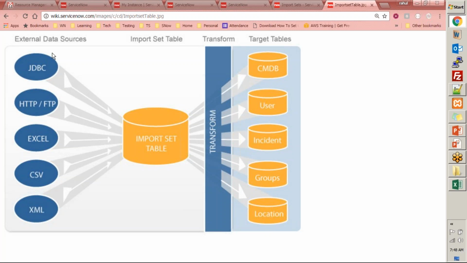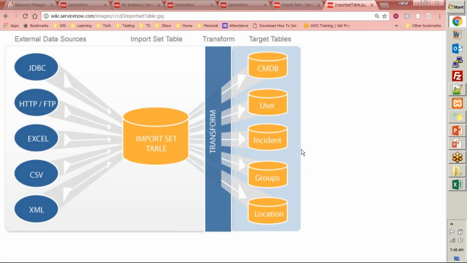So these are the source tables, and from these source tables, you might want to bring data into ServiceNow target tables. Right? Now the target table could be the location table, group table, incident table, user table, your CMDB, or any other custom table that you might have created in your environment, right?